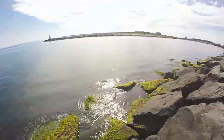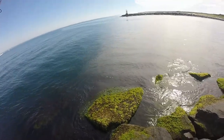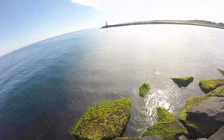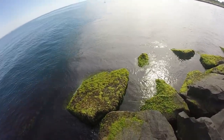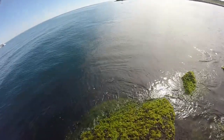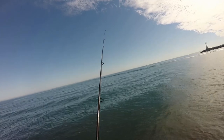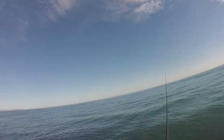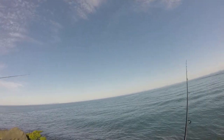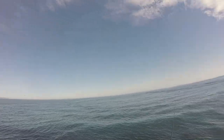If you're fishing on jetties like this or rocks, I strongly recommend you have corkers on or something with strong spikes so you can get a grip on the rocks. Today I'm fishing in flip flops and these rocks are slippery, but a good thing is to step on the barnacles — they'll give you traction so you can get right down near the water. You want that jig to go all the way down to the bottom, wait until your line goes slack, then start working it right along the bottom. If you feel like you're too far off the bottom, just drop your rod tip and let it sink a little bit.